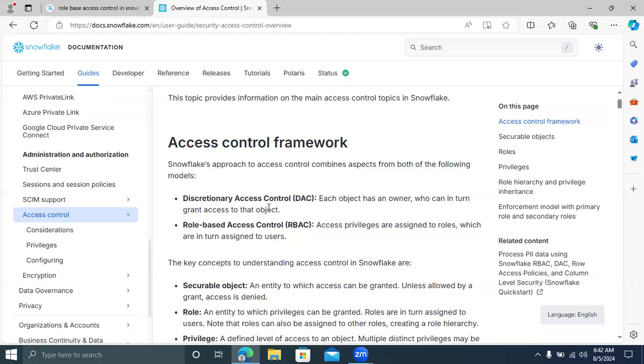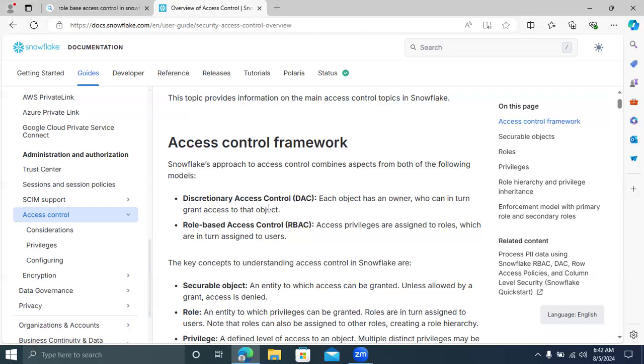Sudha Priya, what is meant by discretionary access control? Each object has its owner, separate access for each owner. Now, what are the objects we have? Anyone? Sir, database, table, views. Tables, views, materialized views, and procs. Okay, they are all the named objects. We can say the objects.